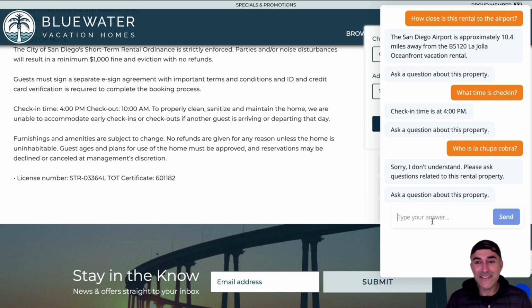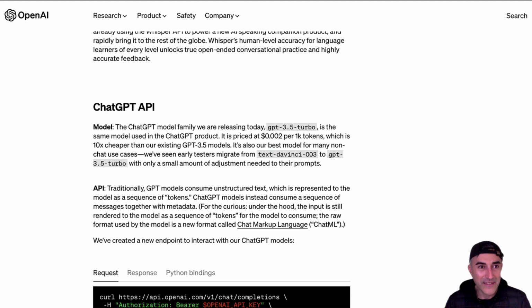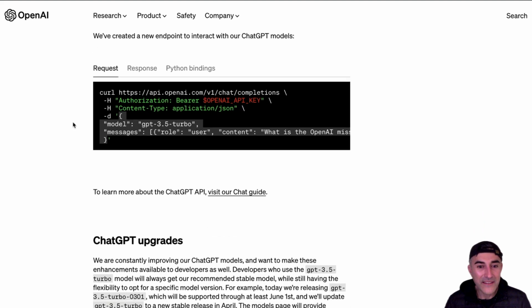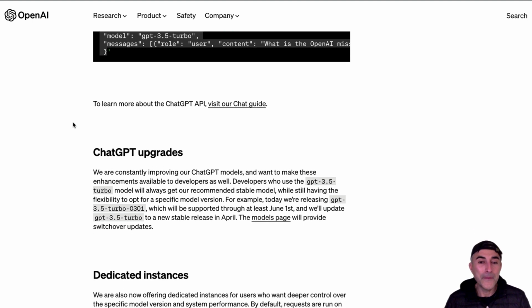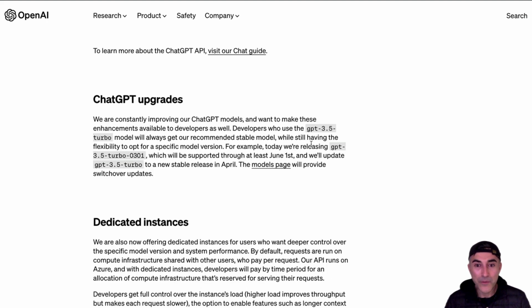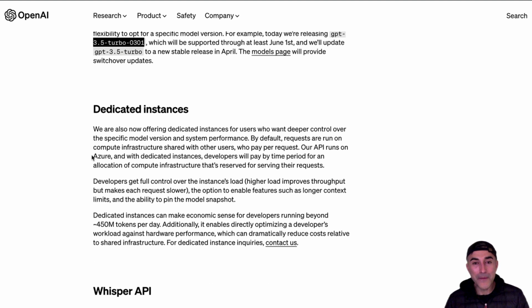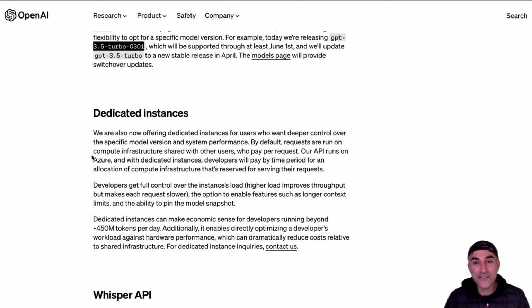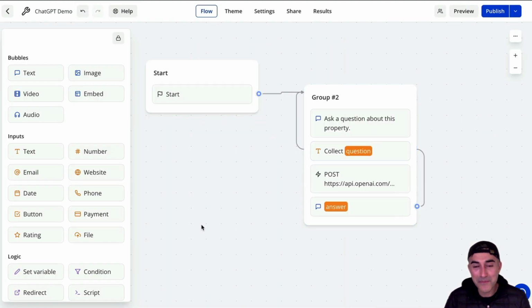So that's pretty much it in a nutshell. Head over to the docs here. I'll provide a link to this page. It's super interesting, and this is constantly evolving, as you can imagine. The models have been updated. You can see here, today we're releasing this 3.5 turbo version. So it's really exciting stuff. Please share any use cases that you're using it for. This is pretty simple, as you can see by the flow here.